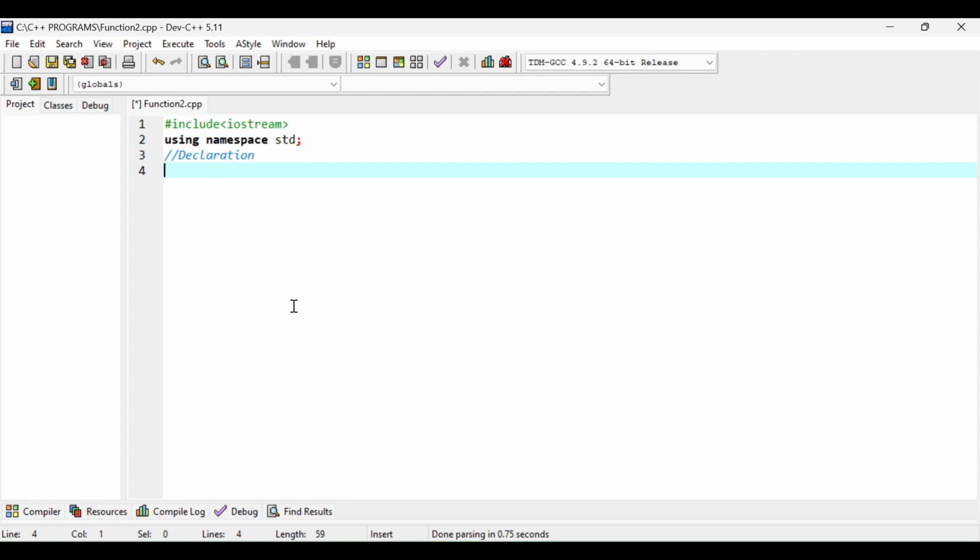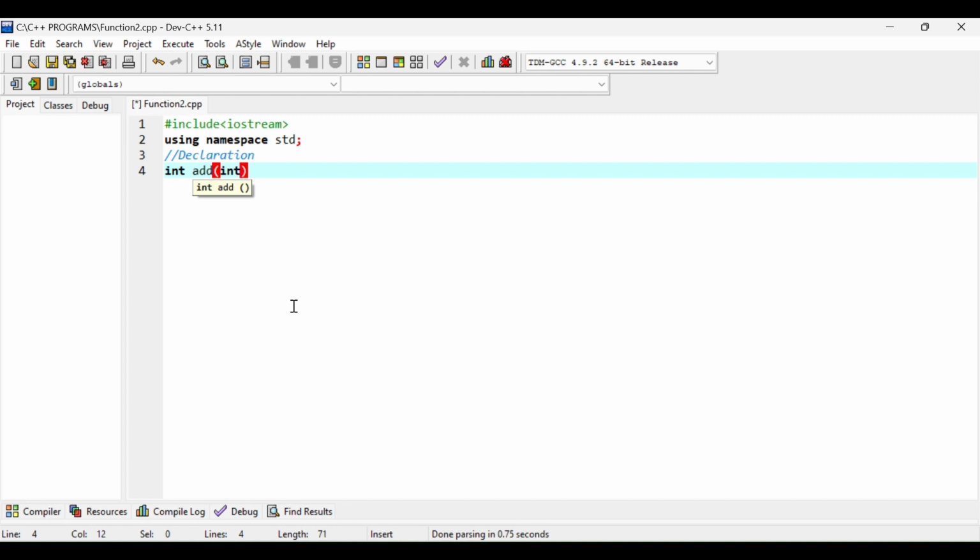Let's call my function add, because basically I'm adding two integers. If I'm adding two integers and the sum will also be an integer, that means the return type of my function will be int. And here inside the parentheses I will pass both of my integer variables which I'm going to add inside the function. So my first variable, let's call it num1, and the second variable will be num2. Both are of integer type.